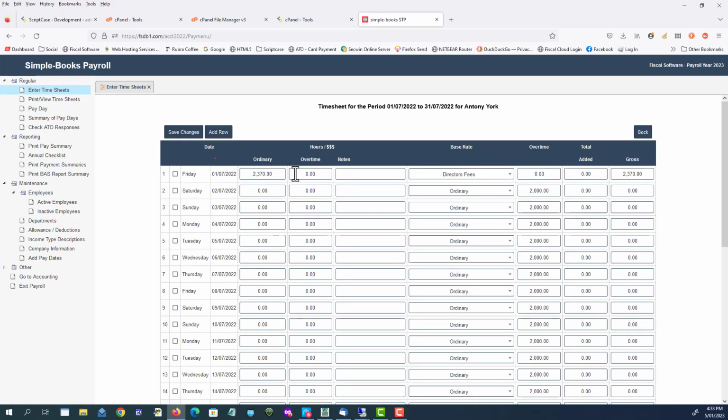Now in this particular case, I know there was $2,000 set for this person, but in this pay period they were actually paid $2,370 as director's fees. I could have put a casual amount there as well. It all gets reported slightly differently.